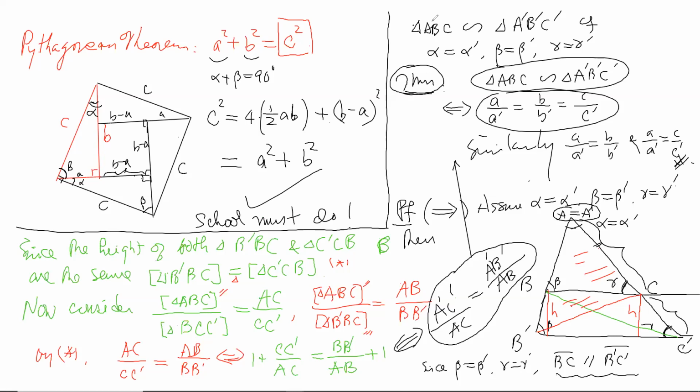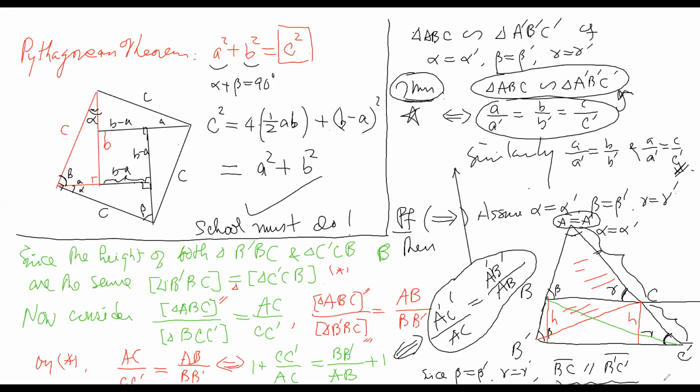So this is the very basic picture in geometry. The school teacher must do it, okay? Now for this one, the school teacher doesn't because it's hard. School teachers in general will have a hard time proving this themselves. So do not expect the teacher to prove this. But the other direction is even harder. So using this to imply the angles are congruent will be even harder, okay? So that one we can prove it, but I just don't feel like doing it because it will take too much time, okay?